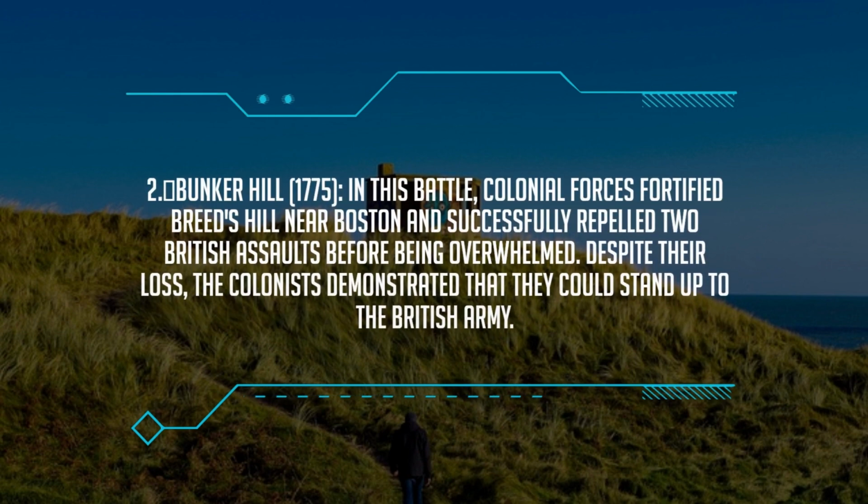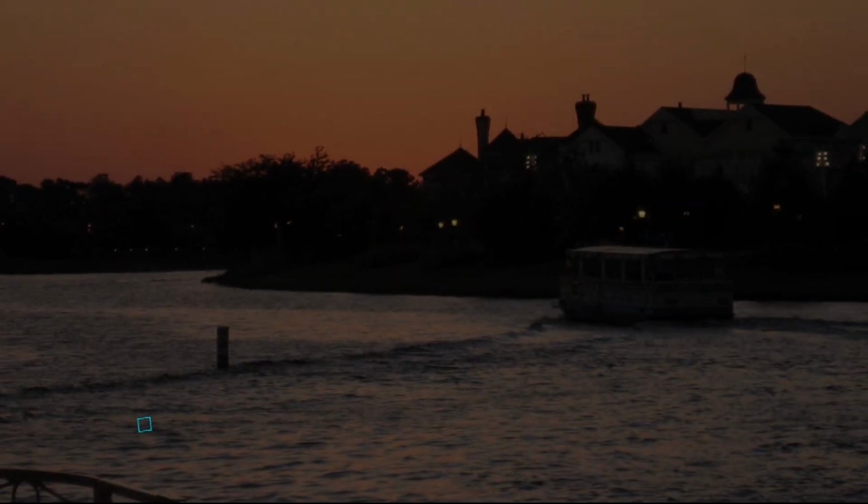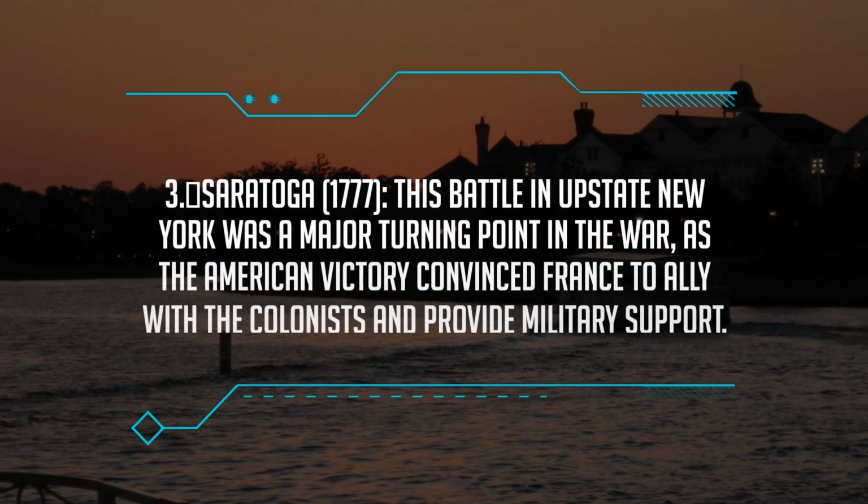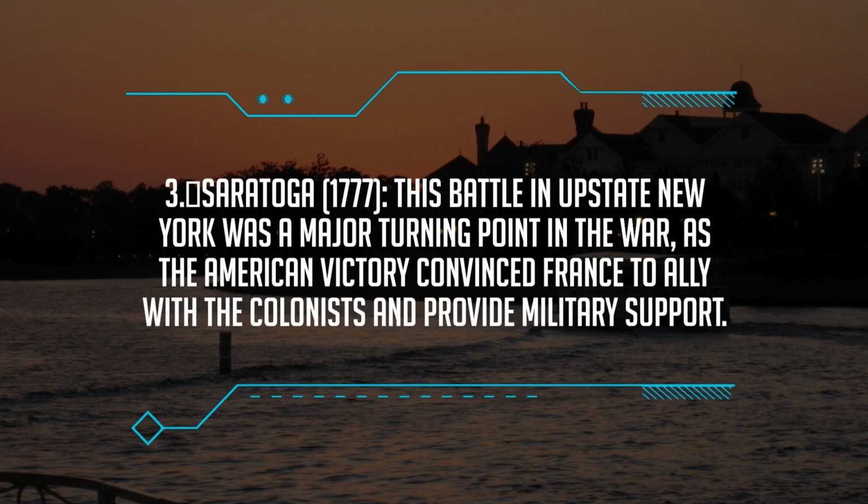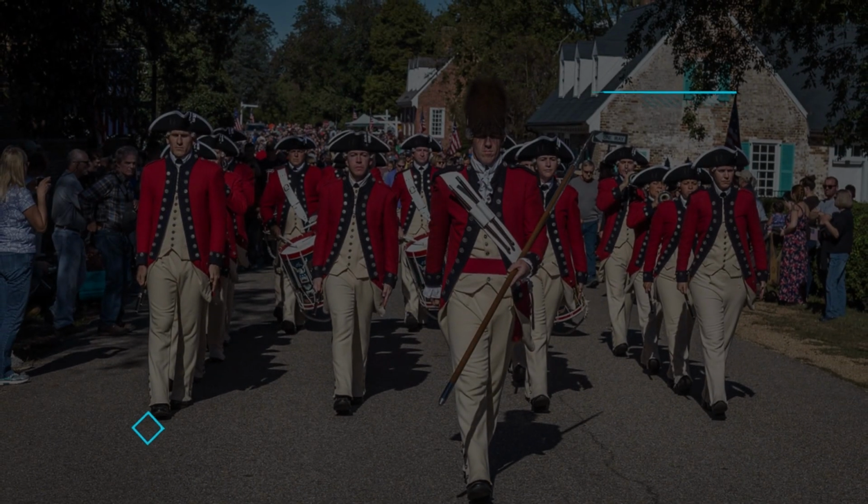Bunker Hill, 1775. In this battle, colonial forces fortified Breed's Hill near Boston and successfully repelled 2 British assaults before being overwhelmed. Despite their loss, the colonists demonstrated that they could stand up to the British Army. 3. Saratoga, 1777. This battle in upstate New York was a major turning point in the war, as the American victory convinced France to ally with the colonists and provide military support.